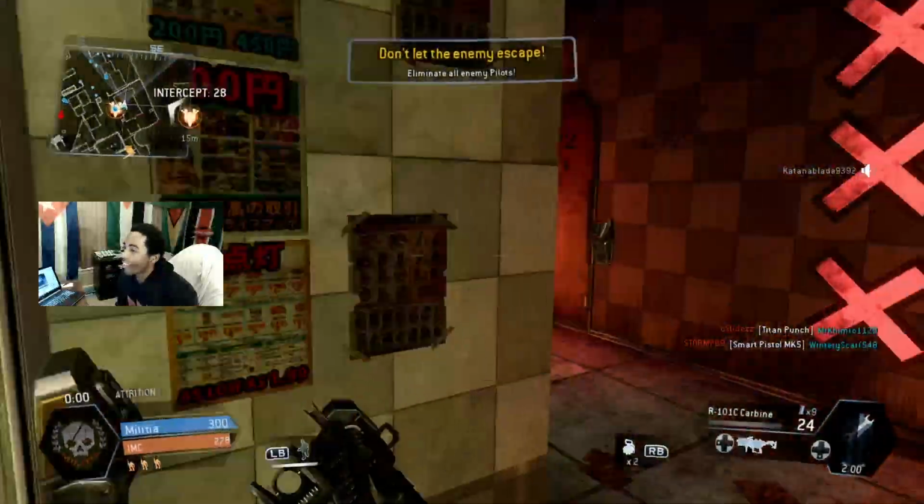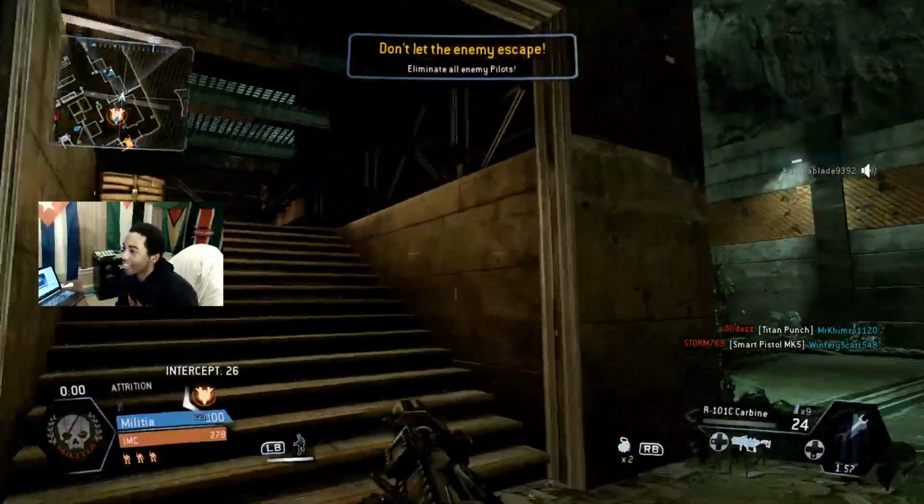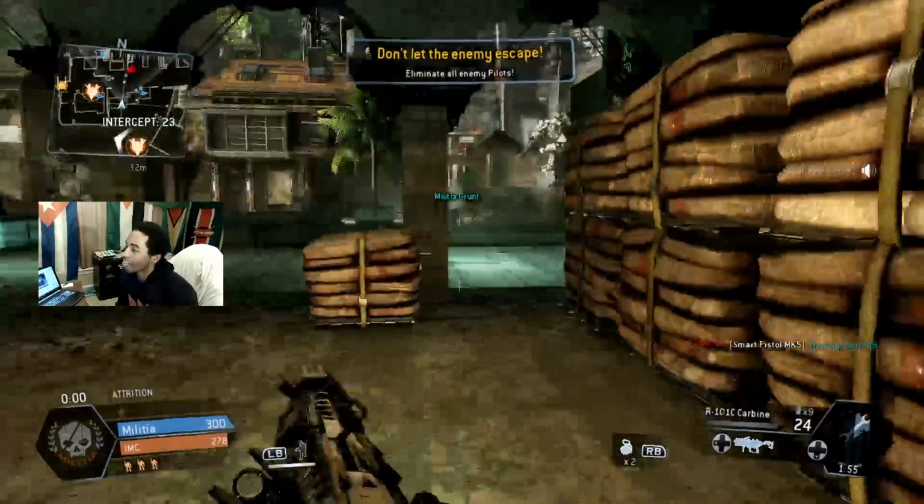Thanks for wasting your Titan so the game can end. You cheat absolutely nothing to self-destruct.